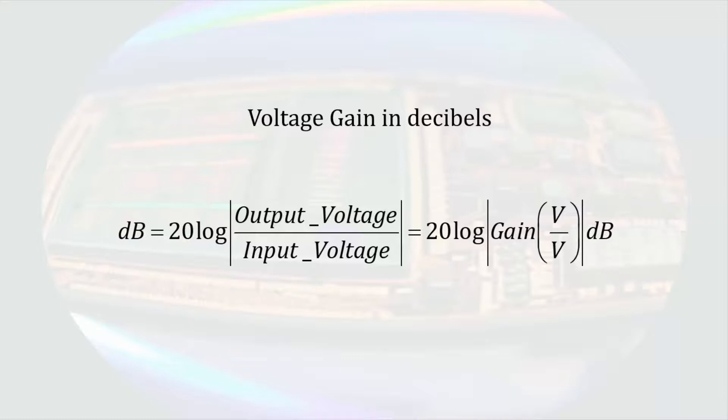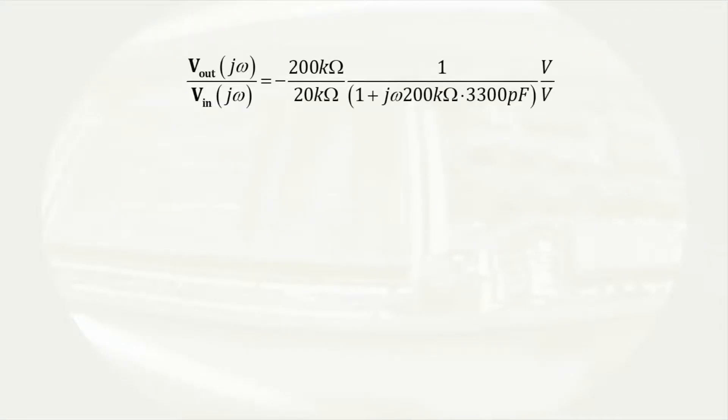We can gain some insight into the frequency response and the relationship to the Bode plot that is a plot of the decibel gain as a function of frequency by looking at the low-pass filter we developed in the last video. If you have not watched that video and want to know where this transfer function comes from, you should stop and watch the video on operational amplifiers and energy storage devices. Otherwise, you can just treat this as an arbitrary transfer function.